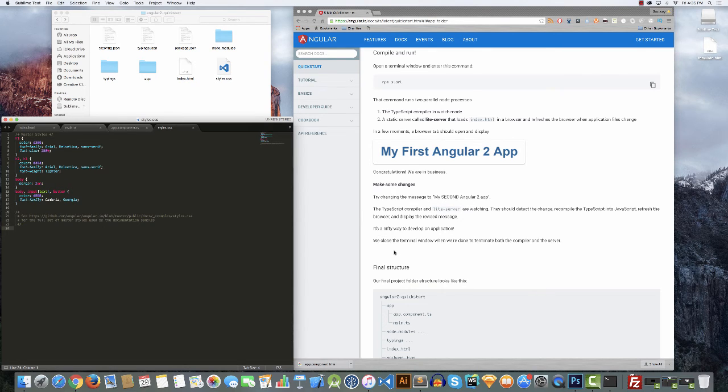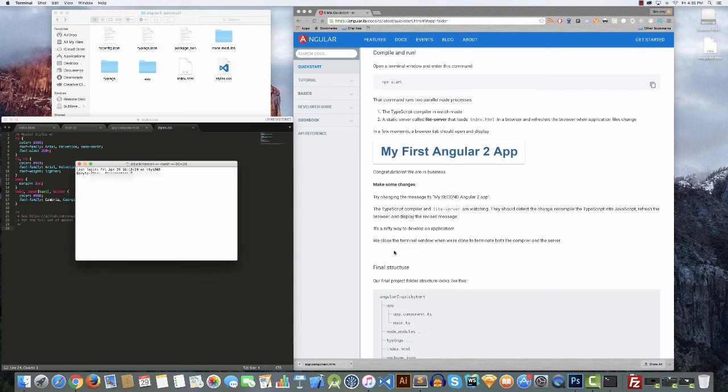I'm gonna open up a terminal window now and go to that directory, cd documents. So I went to documents already. Yeah, 3D.